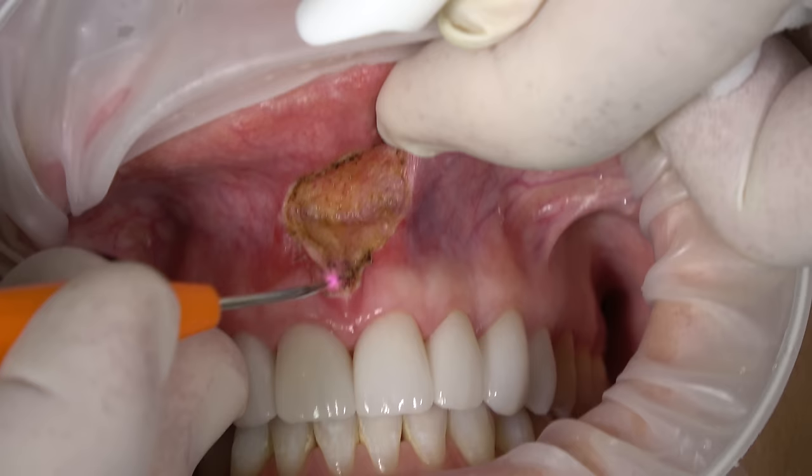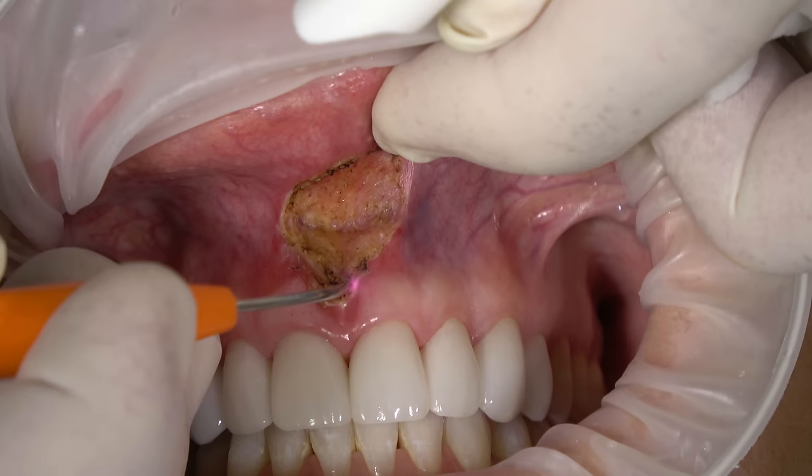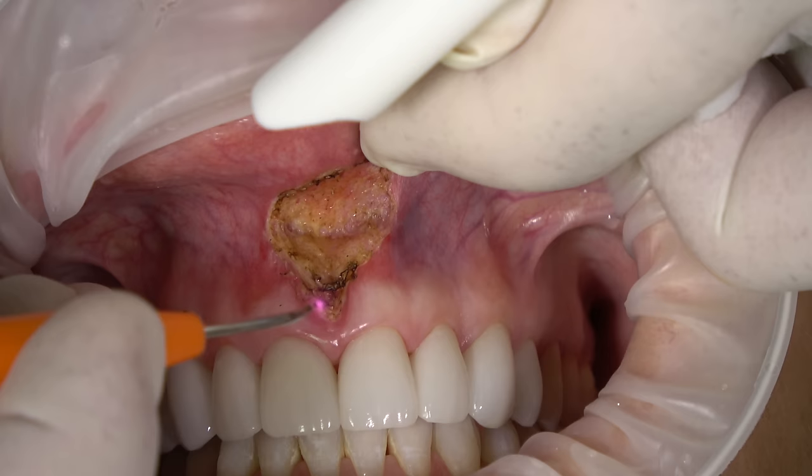Going to hydrogen peroxide. I can take this 2x2 gauze with a little bit of water, embed the tip in the gauze, put my foot on the rheostat, and just wipe it clean. Where we have a little bit of that char, I'm just going to take some hydrogen peroxide with an alternate tip and wipe that off.